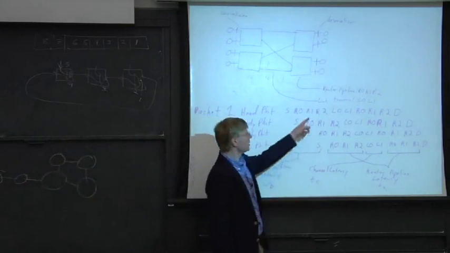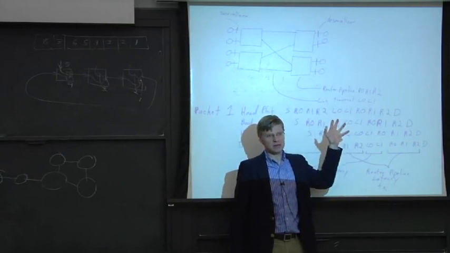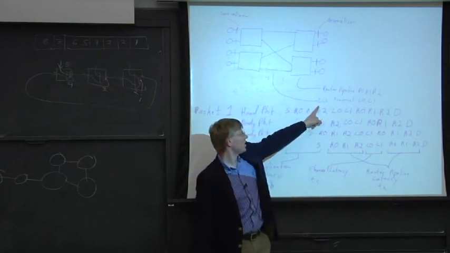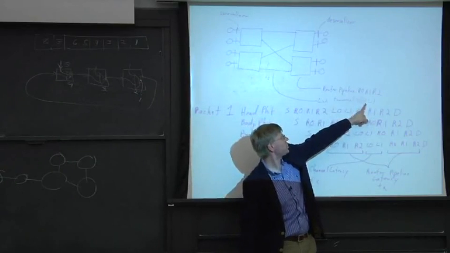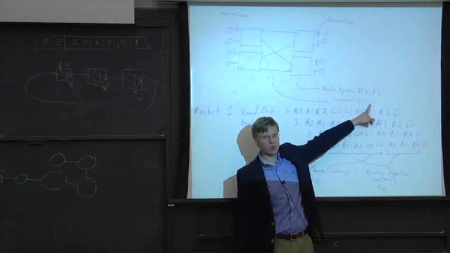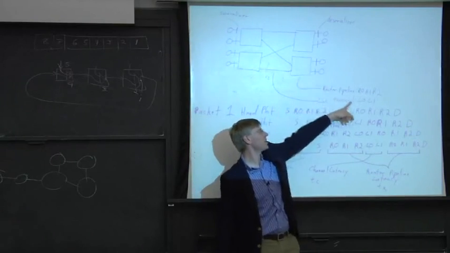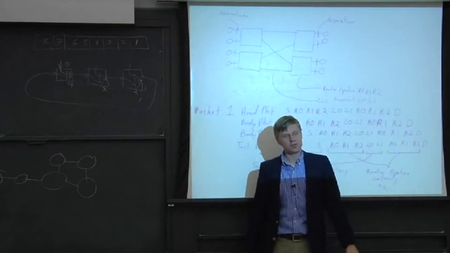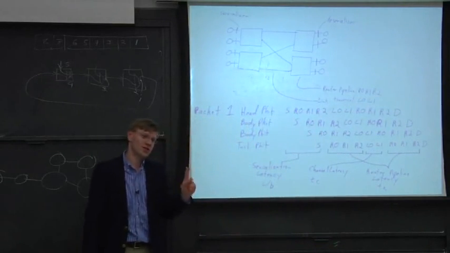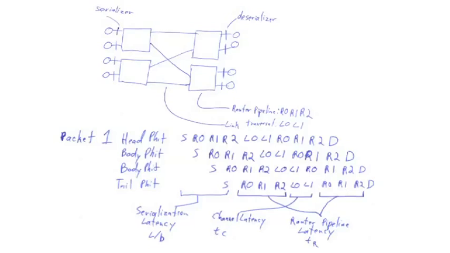And in this network, we're going to have our latencies be non-unit. So let's say our link traversal here, each link here takes 2 cycles, L0 and L1. And our routers take 3 cycles, R0, R1, and R2. And to go from any point to any other point in this network, you have to go through 2 routers and 1 link. So we can draw a pipeline diagram for this.